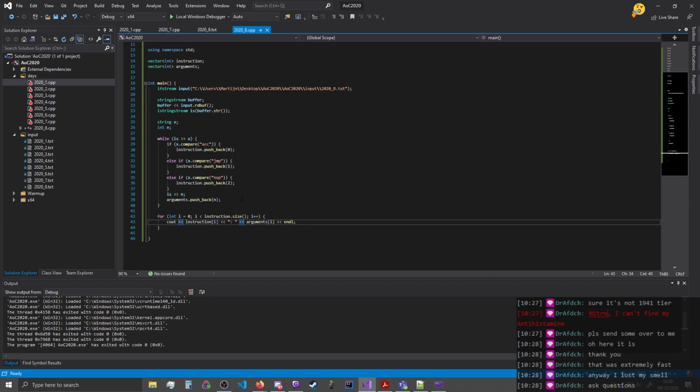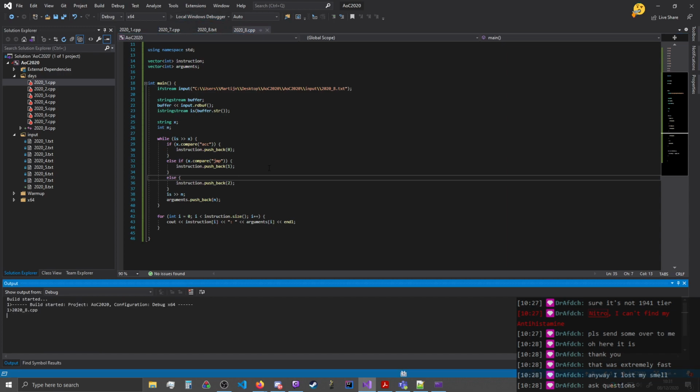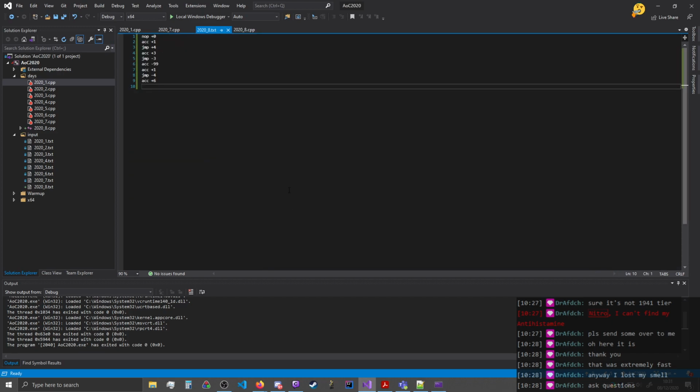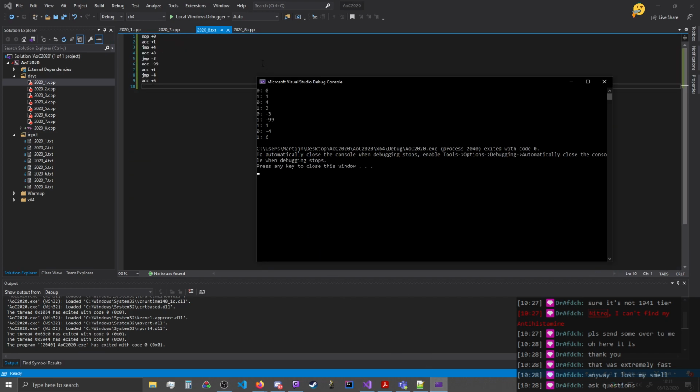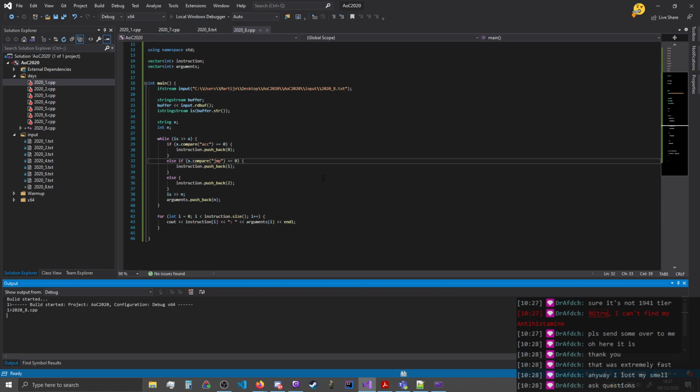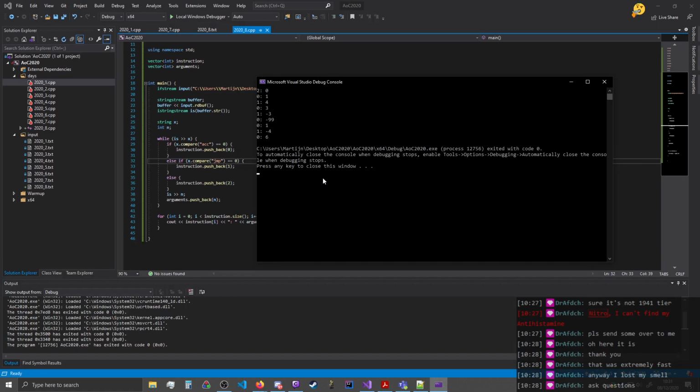Start compare. Well, first of all, I don't need to do this if statement, because in theory, we know that if it's not accumulator or jump, it'll always be the third. But it's still not grabbing that nop. Why is it not grabbing that nop correctly? Oh, well, I know why. Because compare statements do not do what you think they do. There we go. Now it's working properly.